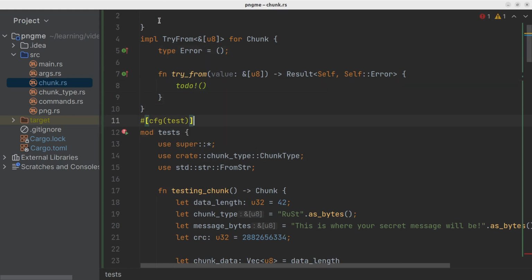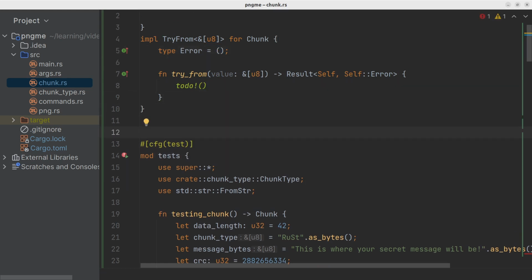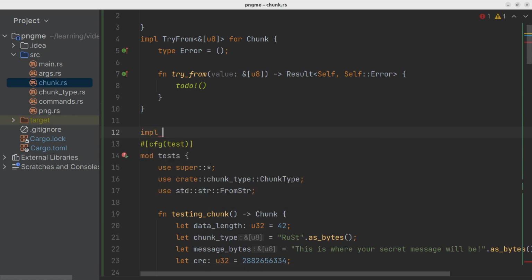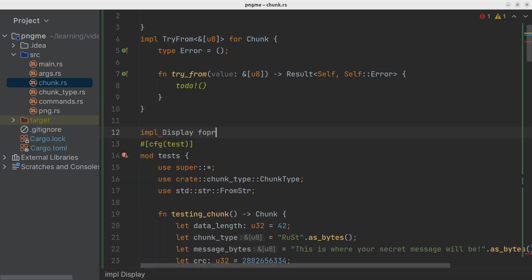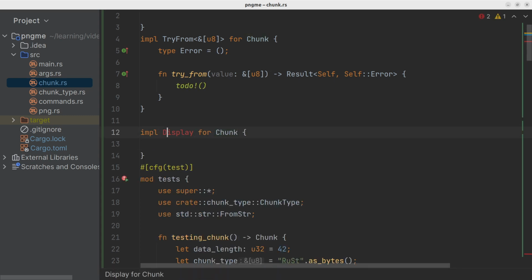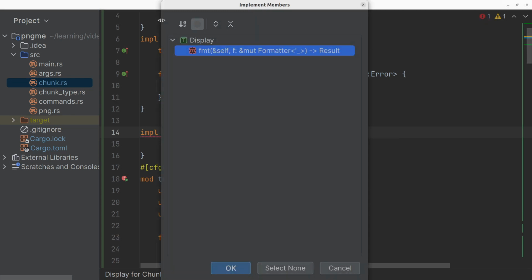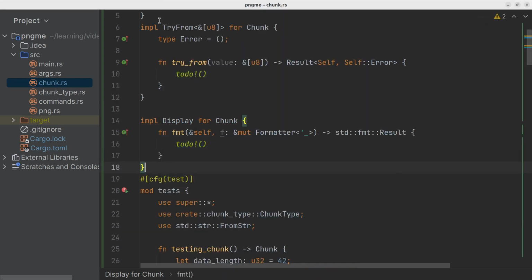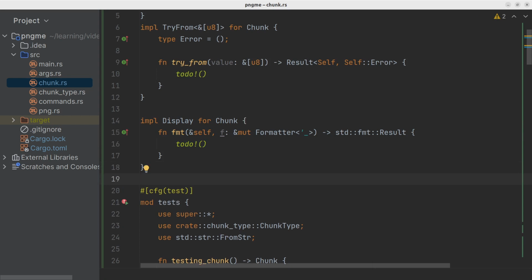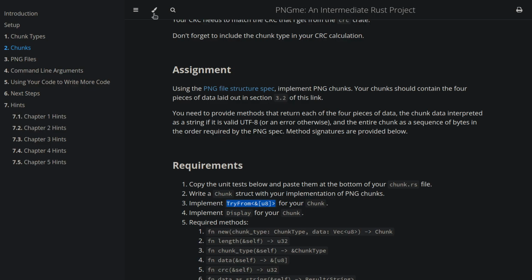And we also had to implement Display. Implement Display for Chunk. I think this is not imported. Again, blanket implementation. Okay, let's go back to the assignment.